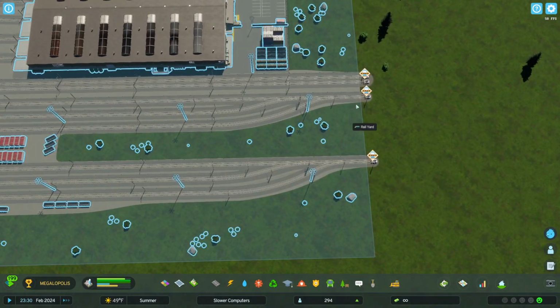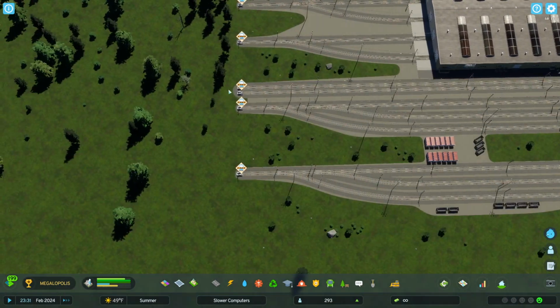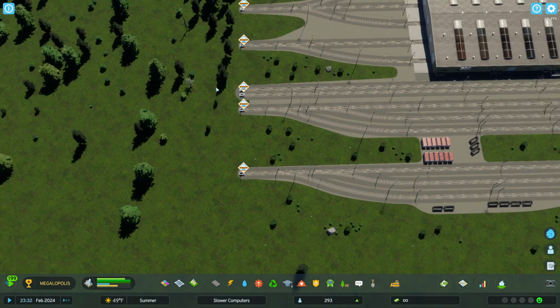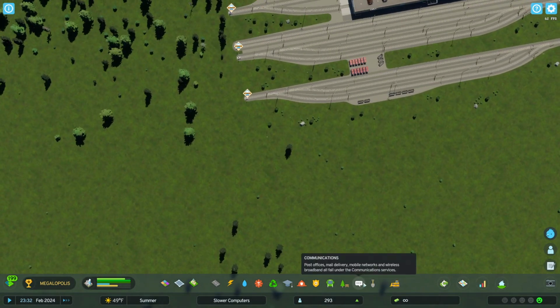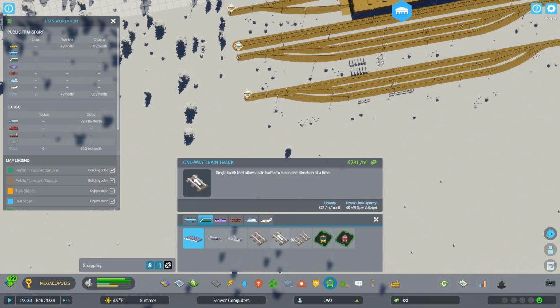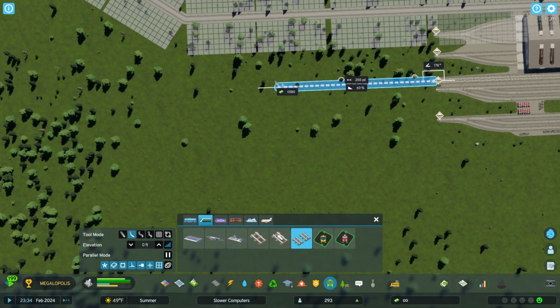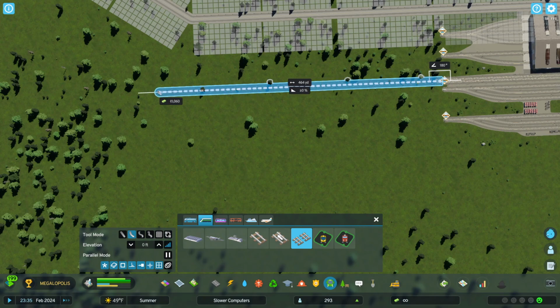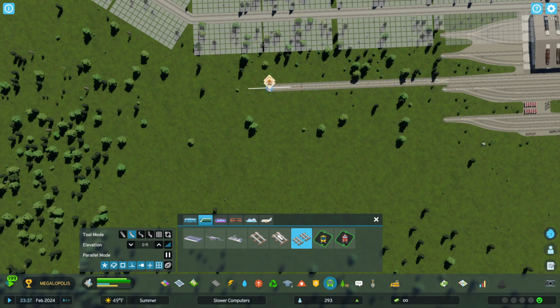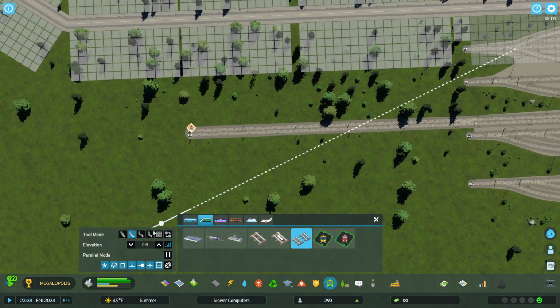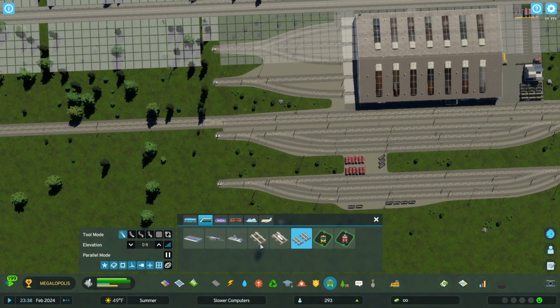But this is the main through line right here. And that needs two tracks. You might want to put it about right here. You want to use straight track.